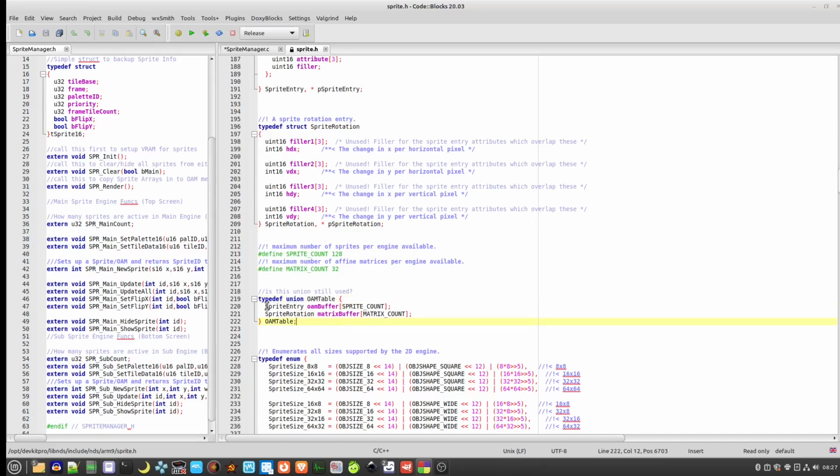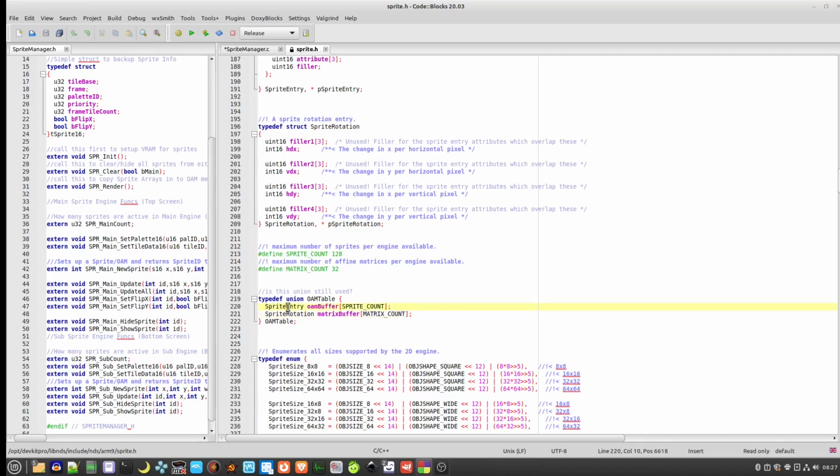What that means is these two arrays here are mapped on top of each other, which means that they both share the same memory footprint.